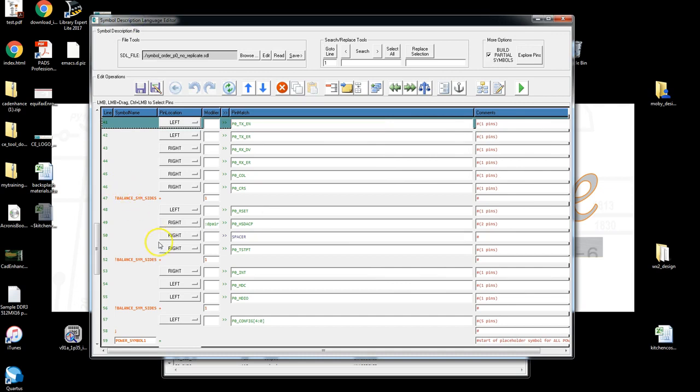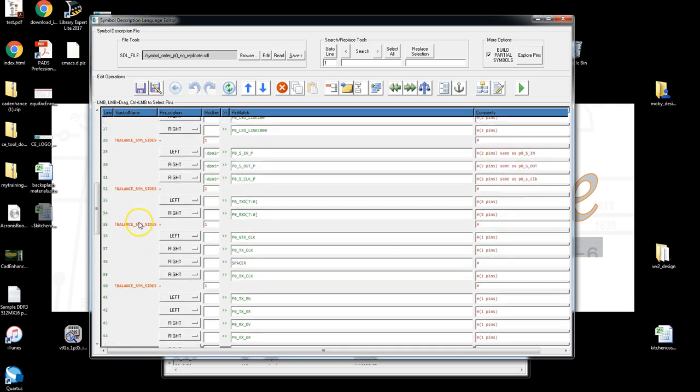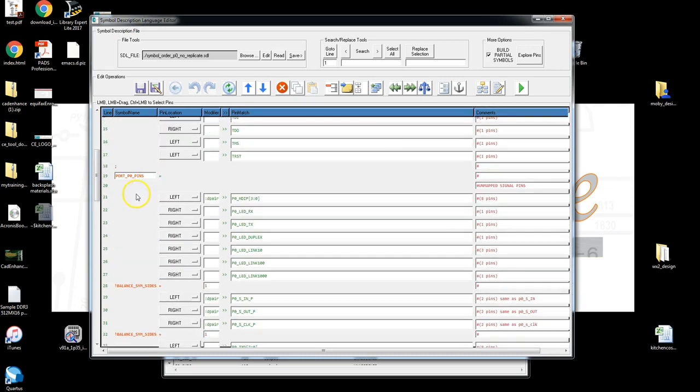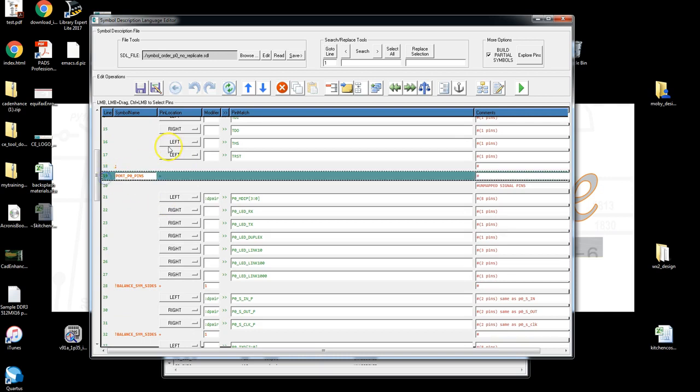So we're going to go into the SDL, and we're going to go find the top of this, and we're going to wrap a replicate statement around this, which uses a preprocessor directive. If you hover over this button, you can see it says add preproc.